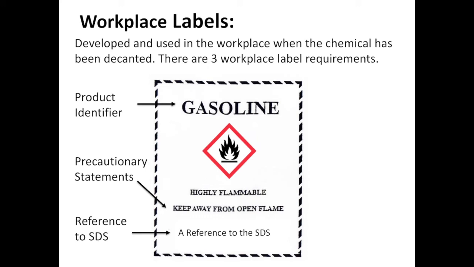Historically, these were physical references, so please look in the blue filing cabinet in room 3 for the safety data sheet. But because most of us have access to the internet on our telephones or computers, we can save PDF versions of all of these safety data sheets. Now, a workplace label requires these 3 things, but it can also include extra information. So it can include pictograms or hazard statements or anything else that you think is relevant.